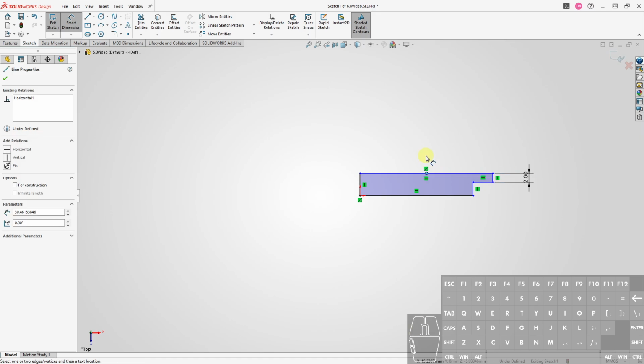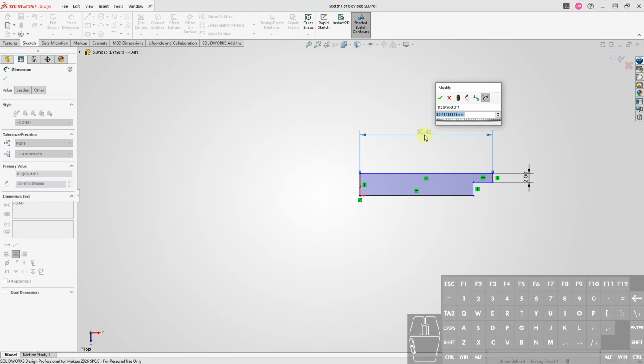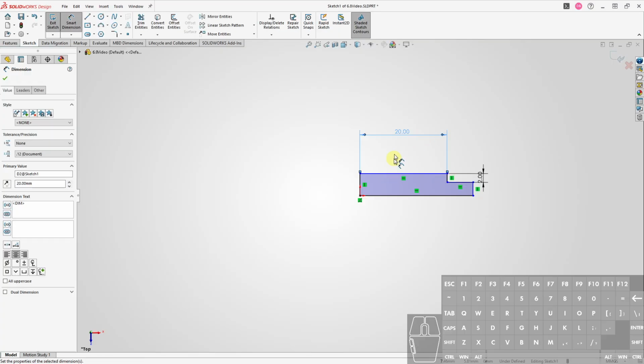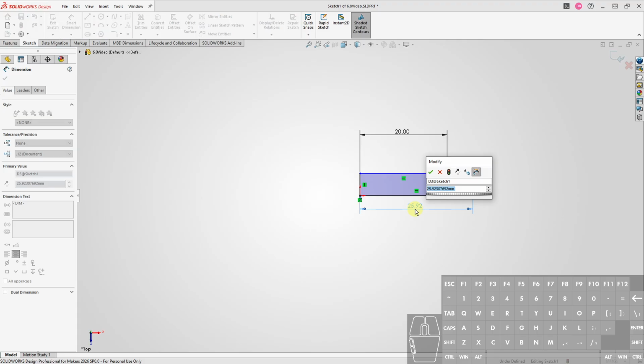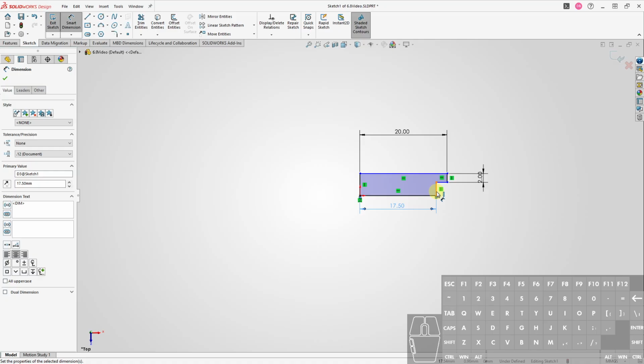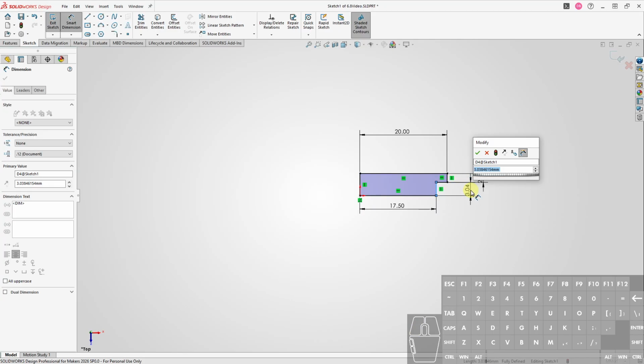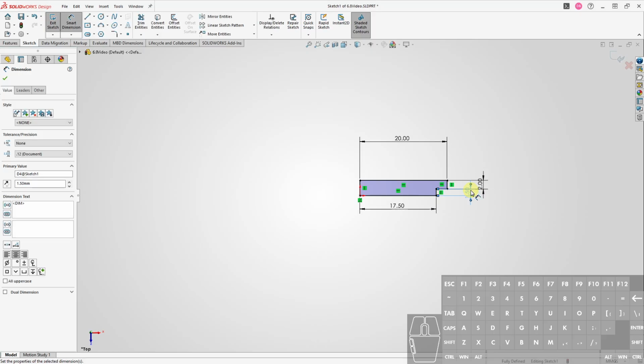And for this part, it's going to be half of 40, because the diameter when this thing gets revolved around will be 40, and so this is going to be half of that. And the inner one is going to be half of 35. And then there's one more part, which is this little part right here, which will be half of 3. And then we're fully defined.